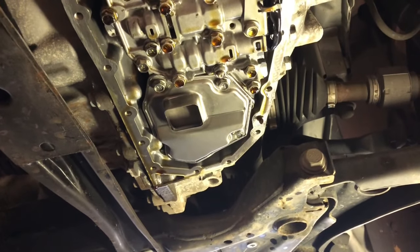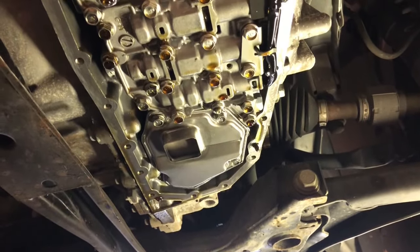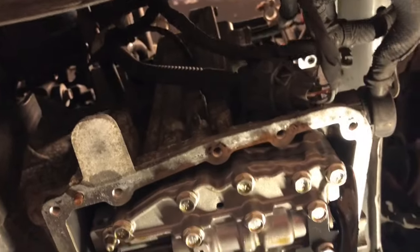It looks like it should work fine. So, I'm going to just go for it. Maybe it's an updated style or something. I don't know. But, she's on there. I've got the gasket taken off of there. So, I'm just going to put the new gasket on it and put it back up in place. And then we'll go up to filter number two.